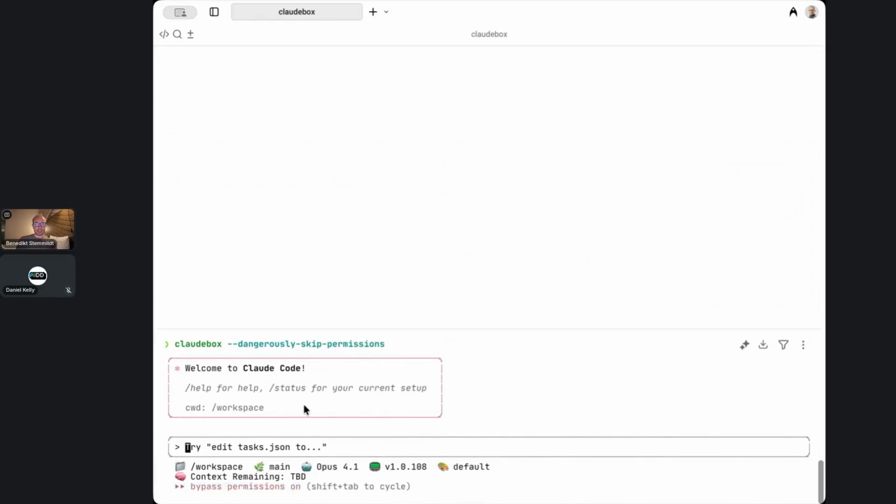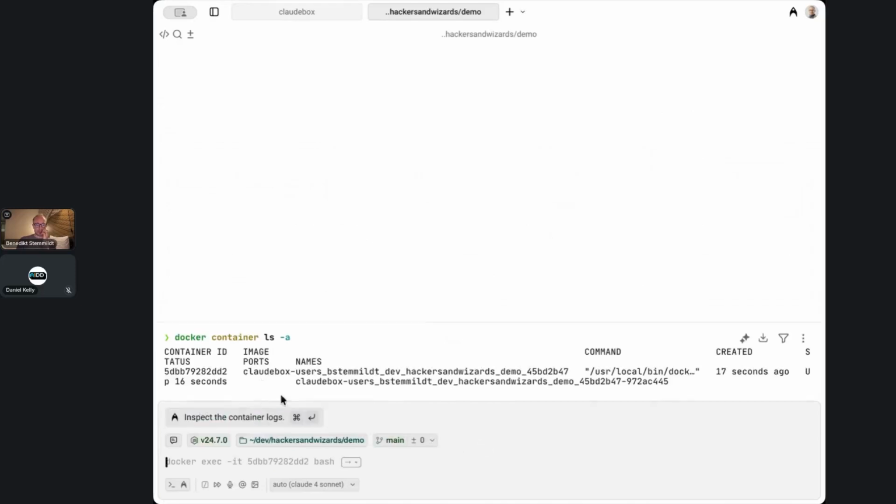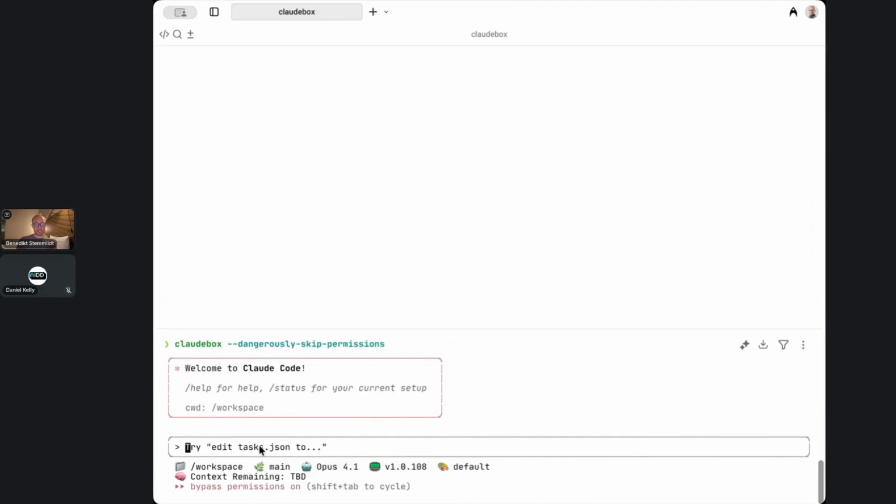And this is running in the Docker container. When I open a new terminal window here, we can see that there's actually a container running at the moment. In this container, the Claude Code CLI is now running. So every time this thing tries to break out, it's not able to do that, because in this Docker container there are a lot of configurations: network is blocked, file access is blocked, and so on. It can only access the stuff that is in the Docker container. And the only thing that is mounted is basically my project's code.